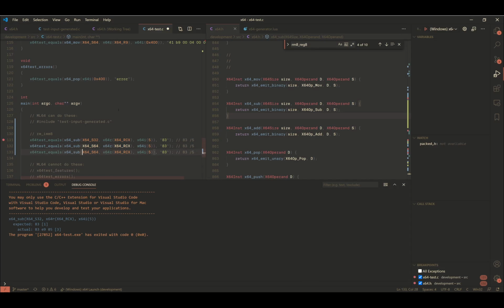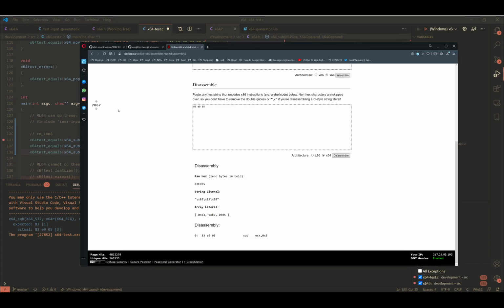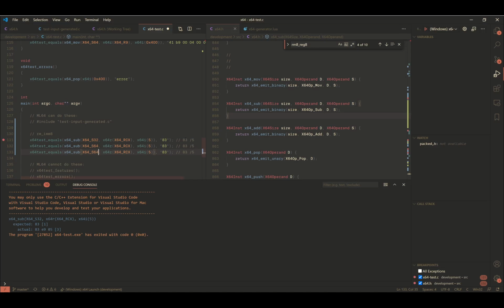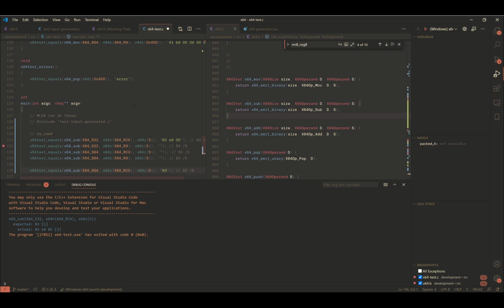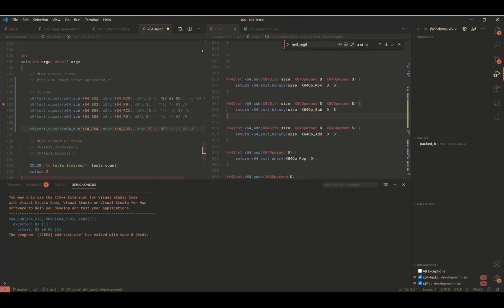I will test it for 64 as well. So yeah, this is correct. I will put it here. I will try to change the generator to, then we have a variant with R9 as well. Yeah, I will keep it like this, and R9 because R9 is a sort of extended register for the platform.